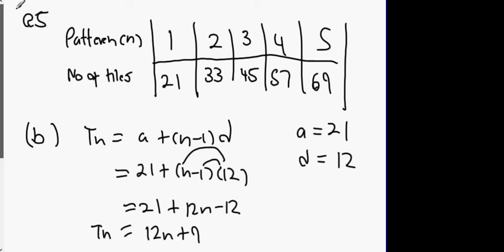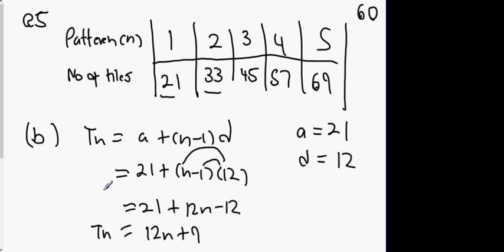If I ask you guys, what is the biggest pattern I can make with 60 tiles? What would you tell me? Which pattern? Number 4. The other question would be, how many patterns can you make with 60 tiles? You can make the first pattern plus the second pattern, but the third pattern you haven't got enough tiles for. So there are 2 different types of questions, and it's about identifying, is it Tn or Sn?